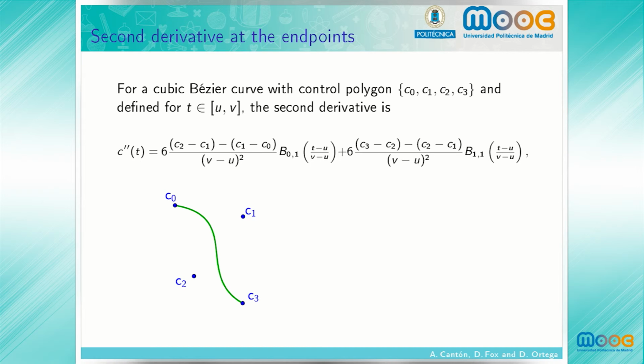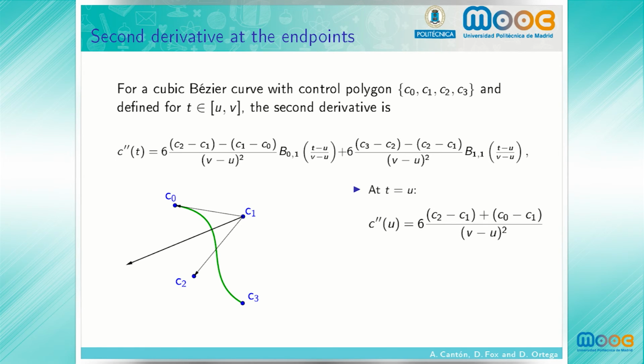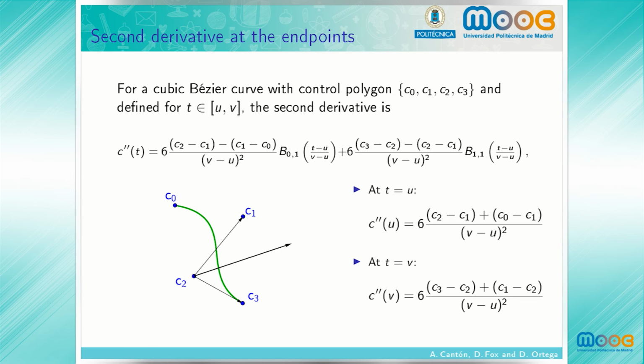Here we see the Bezier curve and its 4 control points. By taking t equal to u, we isolate the first term in the expression of the second derivative of c as a linear Bezier curve. If we work a bit, we can interpret the coefficient that results to see that it's a vector that points in the direction indicated in the drawing. So we consider the first two segments of the control polygon. They form a sort of triangle, and we find the direction which splits this triangle. This is the direction of the second derivative of c at u. Similar reasoning applies, of course, to t equal to v.